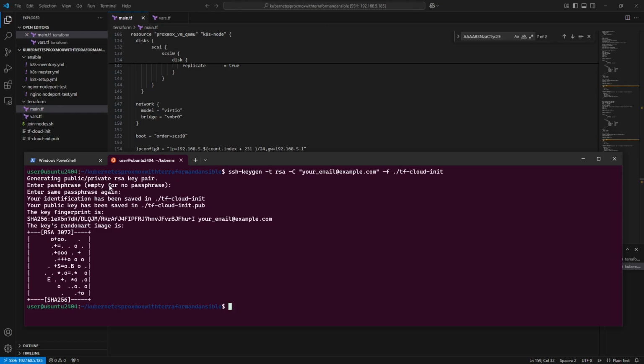I've used these file names throughout the scripts I've got set up here. So if you want to change it, you will have to change it in everything else. We're also, in advance of using Ansible, going to do chmod 400 to make sure that only this user, which is user at Ubuntu 2404, is able to access the file.